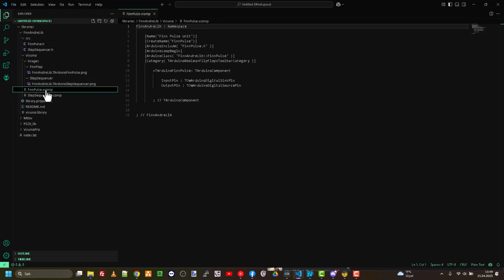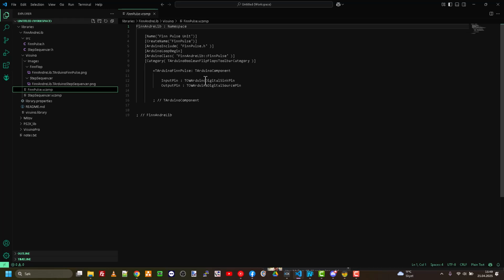If we look in the finpulse vcomp file, and we come down to this part of the code, we have the input pin and the output pin. These are the names for the pins, and after the colon we can see what type of pins they are.